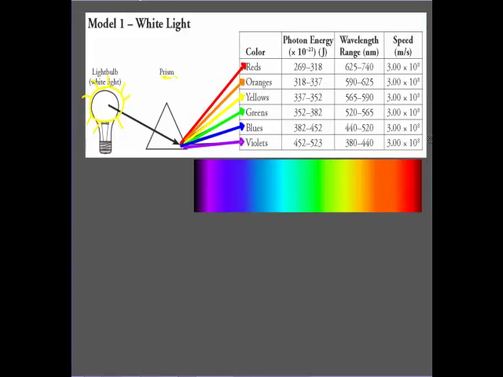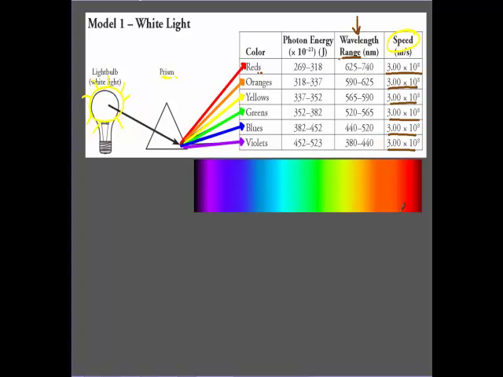And notice a few things about this table here. First, we might as well start with speed. All of these things are light, and not surprisingly, they travel at the speed of light. They all have the exact same speed. And so that actually isn't going to play a part in what we're doing. Another thing to notice is here in wavelength, that there is a range of wavelengths. For example, the reds, and notice that is plural, the reds are anywhere from 625 nanometers, that's what the nm is, to 740 nanometers. It's that whole range.